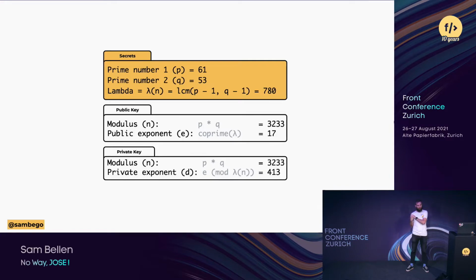Now, once we've created those 2 keys, we can forget about the 2 prime numbers, we can forget about the lambda. The only information we need to encrypt and decrypt, or to sign and verify, is in that private key and public key. So what you'll take away from the slide is that we create those prime numbers, and the keys are mathematically linked because of the RSA algorithm, and every other algorithm out there has some different mathematical function.